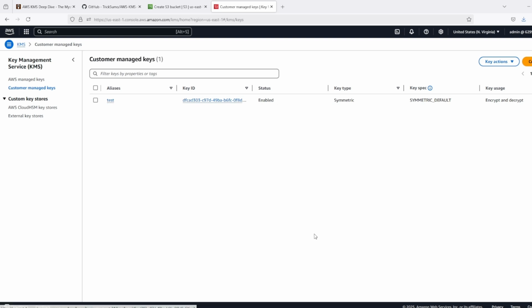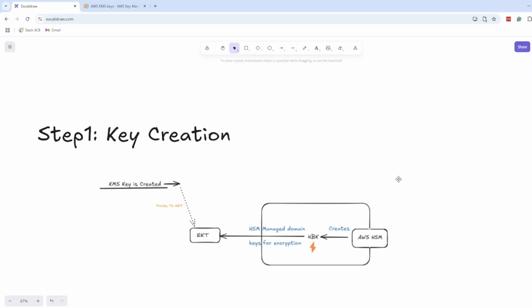When we create this key, what happens is that the AWS HSM, or hardware security module, creates one key which is called HSM backing key or HBK. Now this device will be used by other customers as well, and this HBK can't always live inside this module.